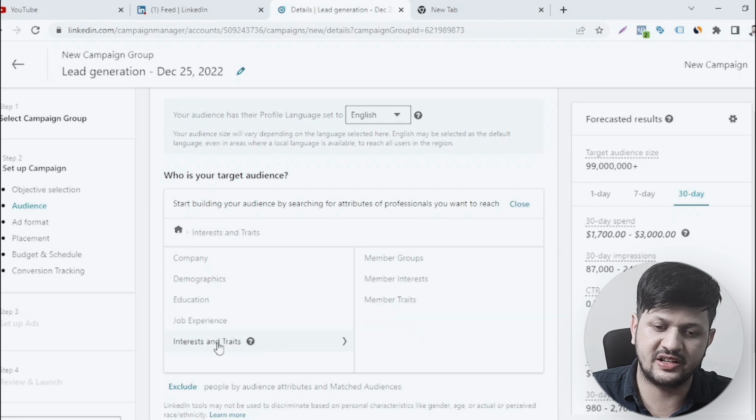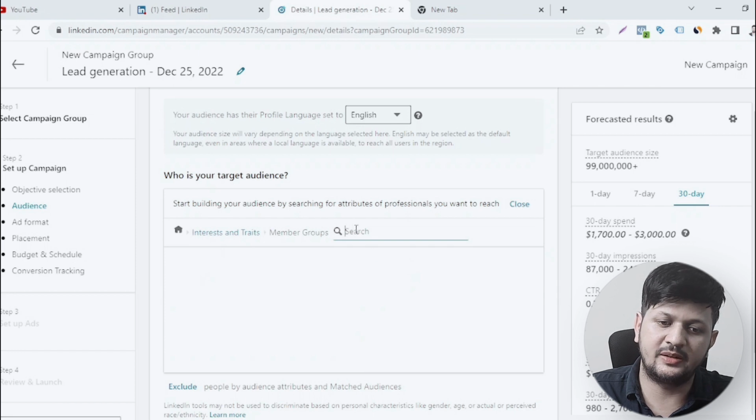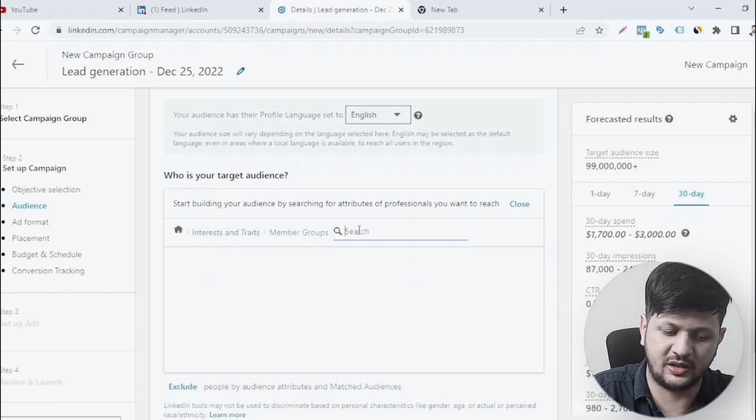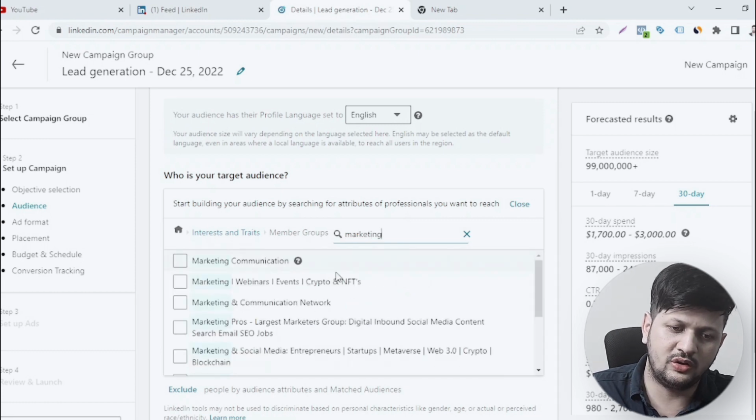Then comes interest and traits, and there are 3 different types of it: groups, interest, and traits. So groups, obviously member groups, there are groups on LinkedIn, and you can target people based on those groups also. For example, if I target people in a marketing group, let's say, these are all the marketing groups.